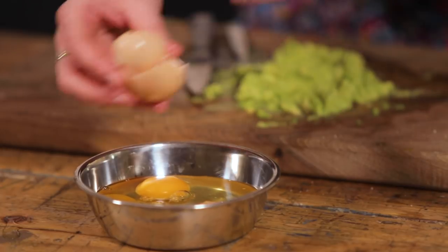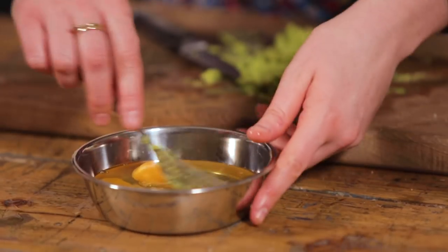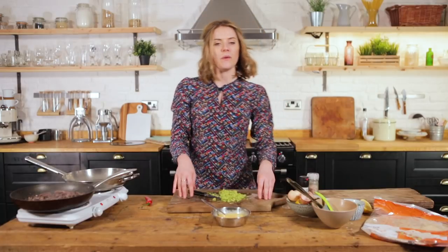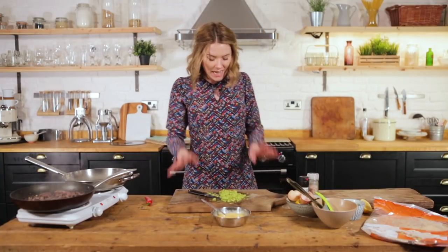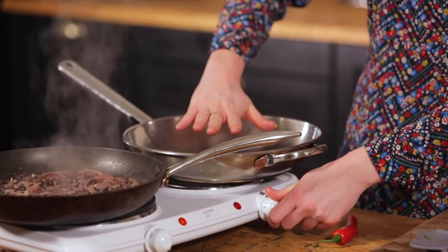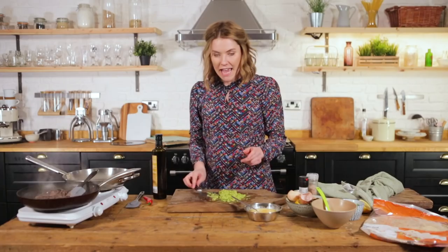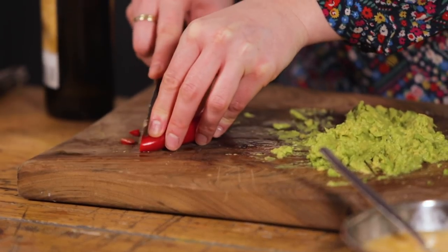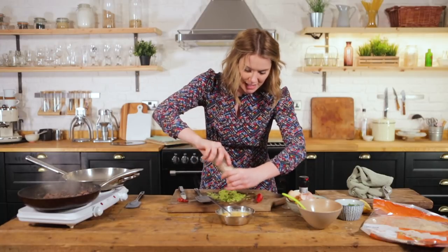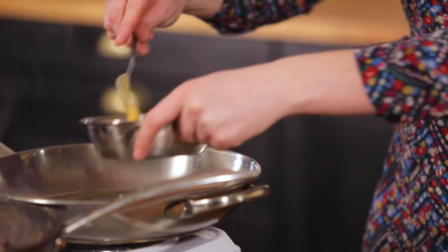Now for some really simple scrambled eggs — I'm going to do it how I would in the morning, using my avocado fork since everything's going in the same thing. Normally I cook scrambled eggs super slowly — almost like custard — but for this one we're going to cook them a little quicker into ribbons of egg. I'm adding some fresh red chilli for another layer of flavor. Make sure you season your eggs before they go in with some salt, and add pepper at the end — otherwise it can change the color and make your eggs look grey.